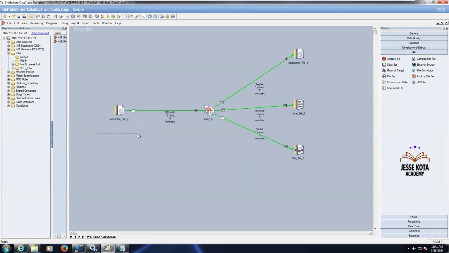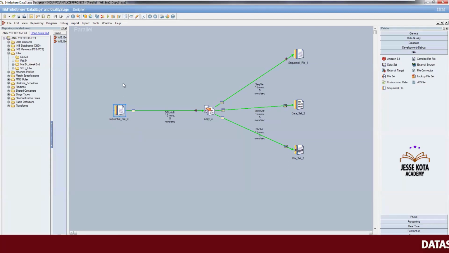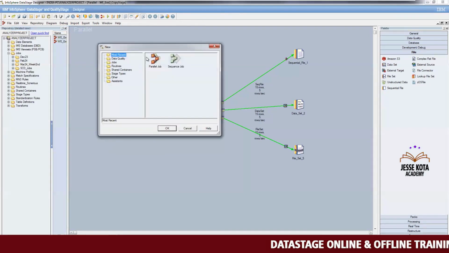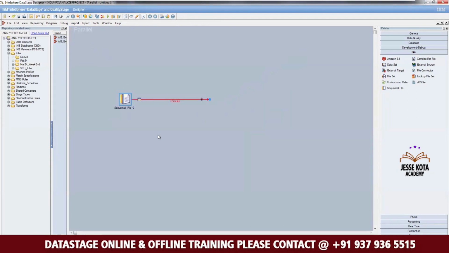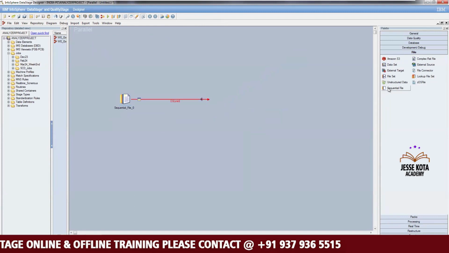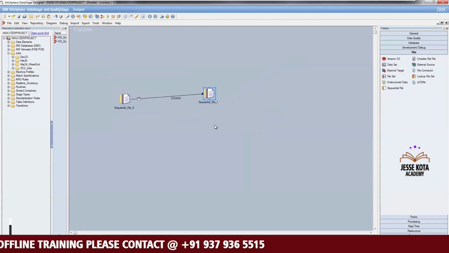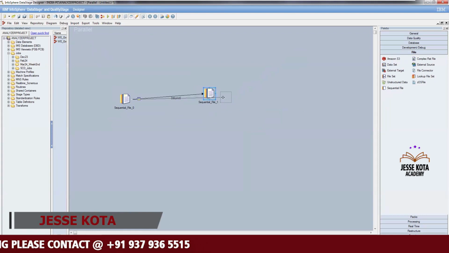This is the file. I'm taking this file as an input. I'm copying this. Take a new job. Paste it here. Now copy this file.